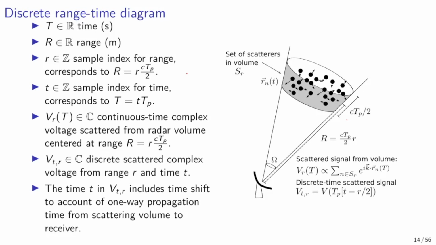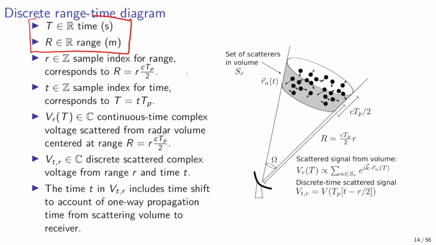I have chosen to describe the range time behavior of signals using a discretized representation, as we use discretized signals in practice for radar signal processing. While there are some advantages to using a continuous representation, I believe that the use of discrete time signals will result in a more streamlined mathematical presentation. In order to derive signal processing techniques in discrete time, we will need a discretized range time diagram and a discrete time representation for radar signals. The following definitions are used for the discrete range time representation for radar signals.